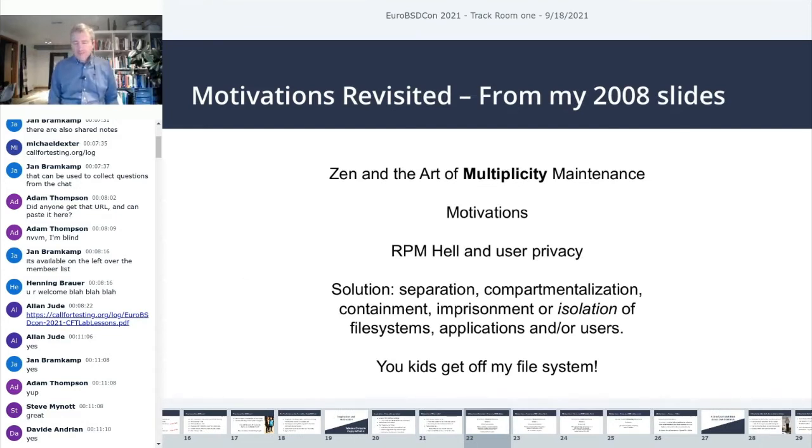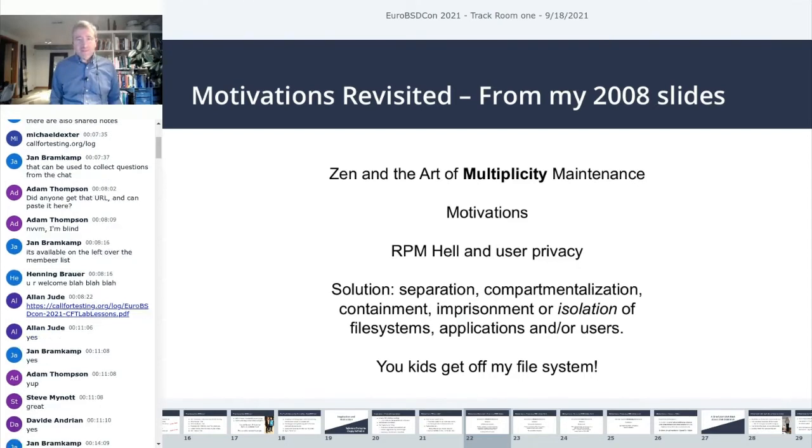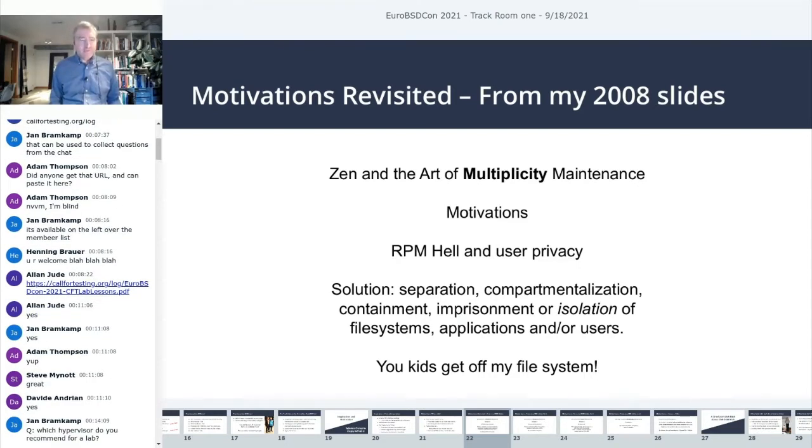So, going full circle, I dug up my slides from 2008 and thought, okay, let's see what's there. Here are just a few of them. I swear it's quick. Looking at my motivations, it was nonetheless still RPM hell, and that absolutely emphasized, thank you, Jan, I'll get to that, the need for separation and isolation. And Christoph did some fantastic work on a taxonomy of isolation and compartmentalization, all before Docker, all before these nifty things. And I threw in Git off my file system.